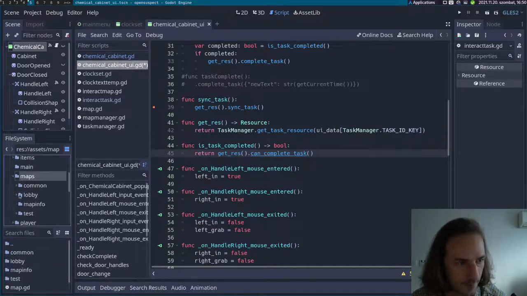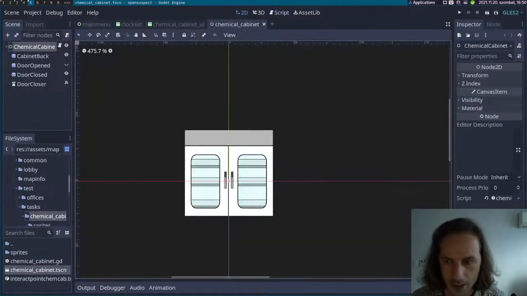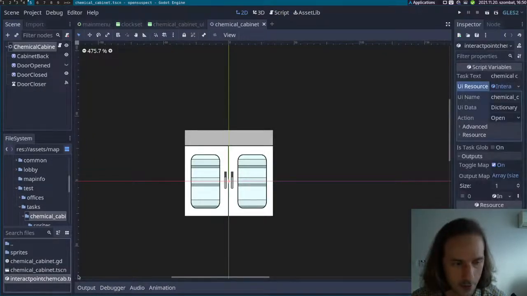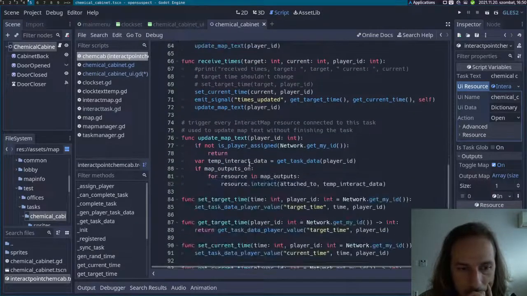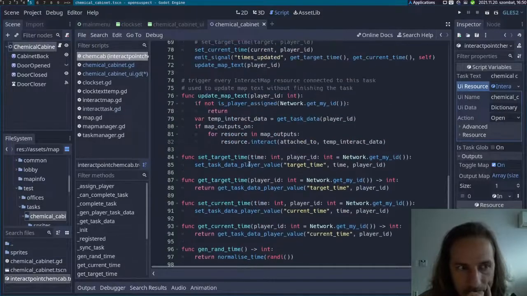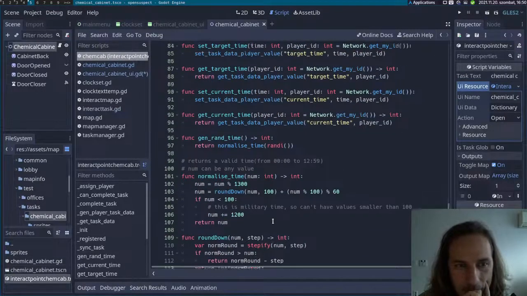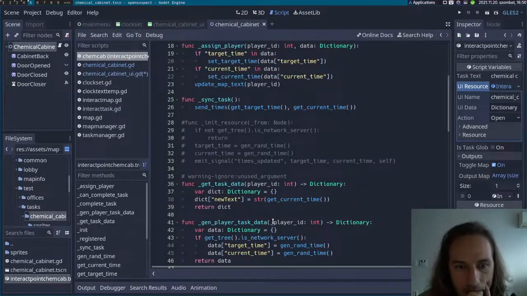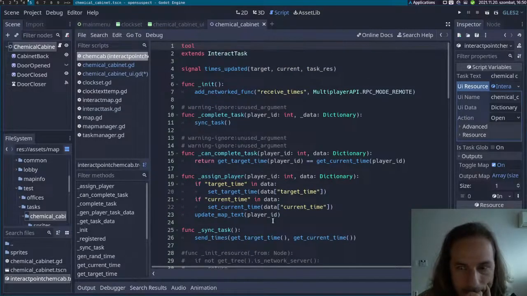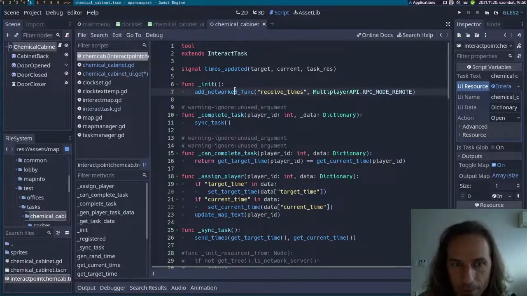Maps, test, tasks, chemical cabinet, and TSCN, and no, I want this. Haven't I just changed all this code?